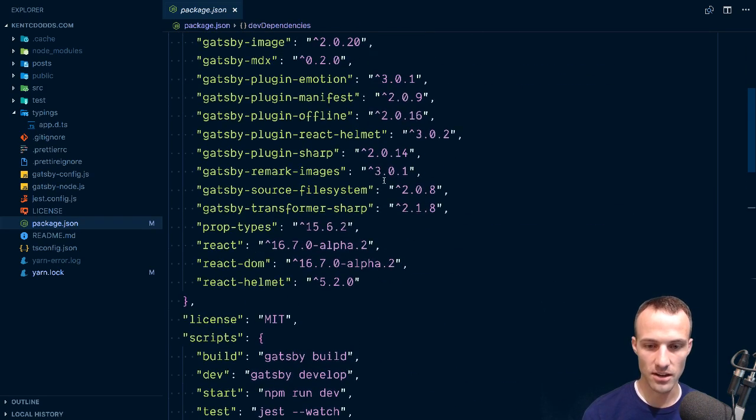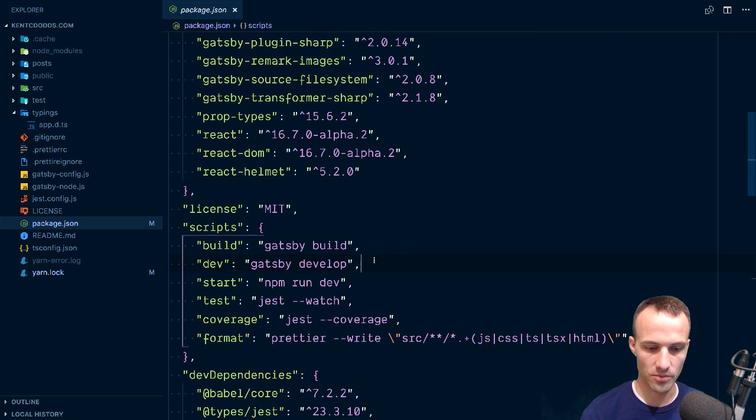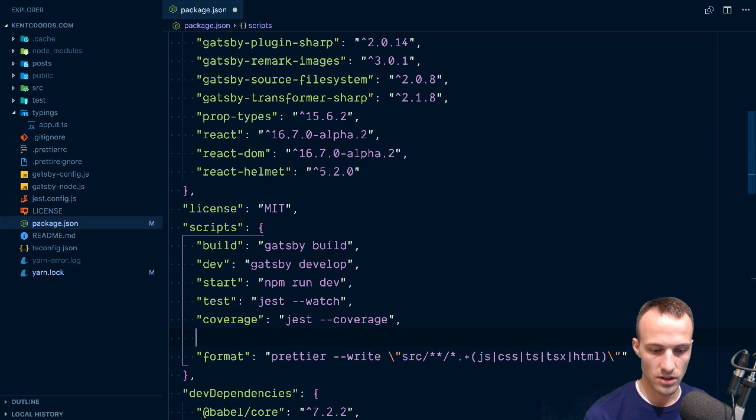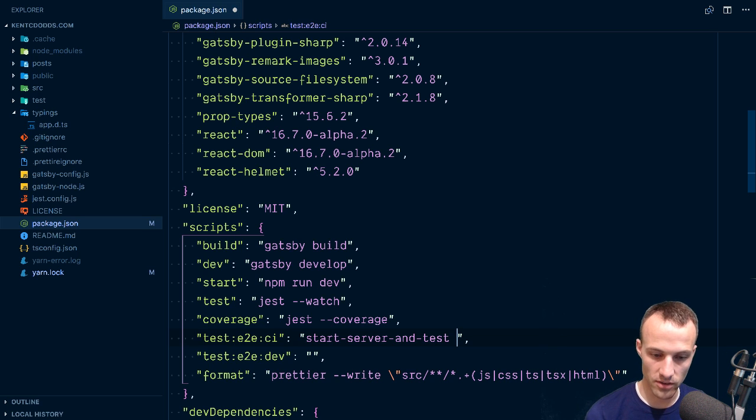So let's get our scripts together. Normally I would show you all this in the terminal, but I'm just going to do our scripts really quick. So we're going to have test:e2e:ci, and we'll have a test:e2e:dev. Okay, so the first one is going to be start-server-and-test, and the first argument to this is the npm script that will start your server. Because this is the CI one, we're going to need a new script. I'm going to make start. I'm actually going to change it to be serve.